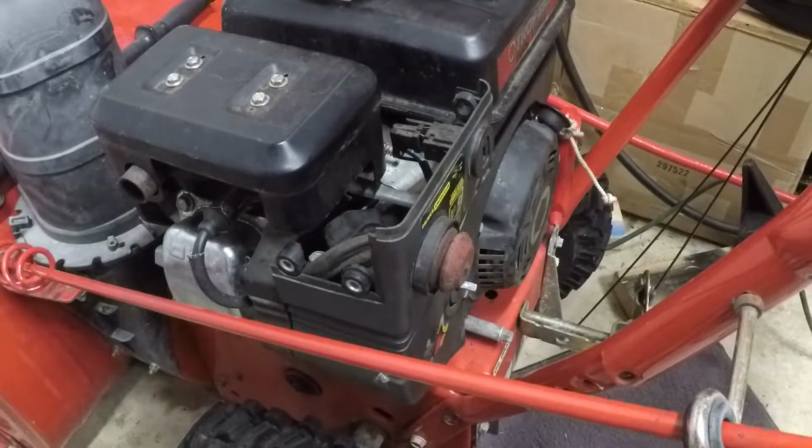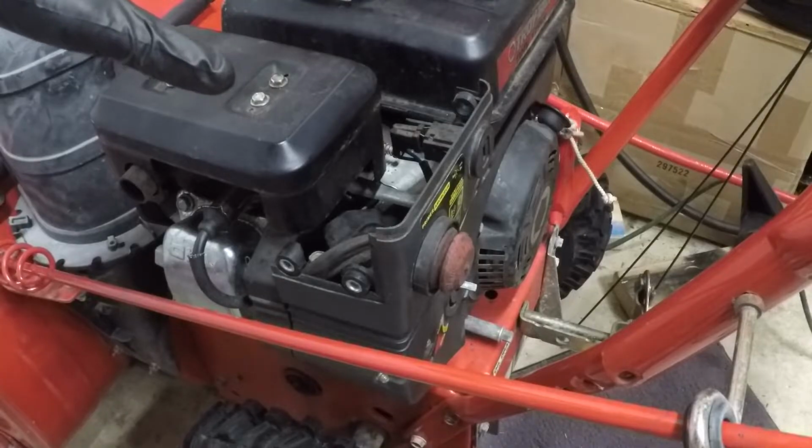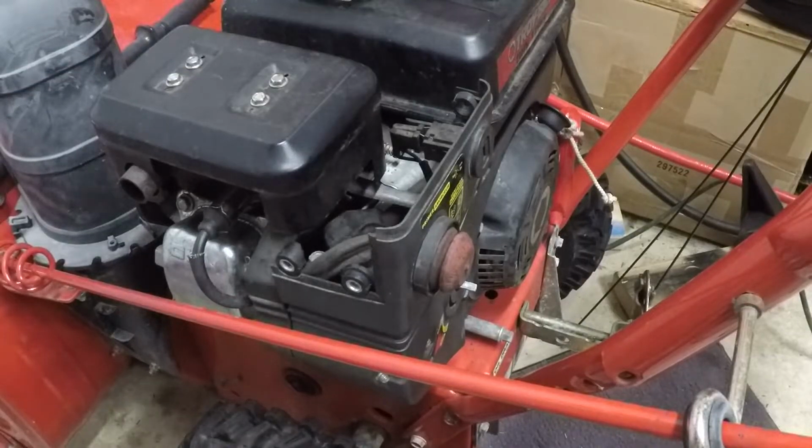It is late at night, so I am not going to fire this up tonight. I'm going to wait until tomorrow to fire it up, and hopefully at that point it will run and I can do an oil change and get everything buttoned back up and return to the customer before the snow hits.